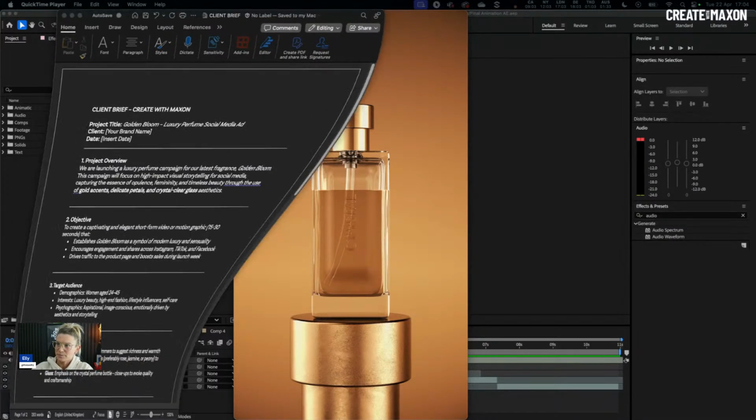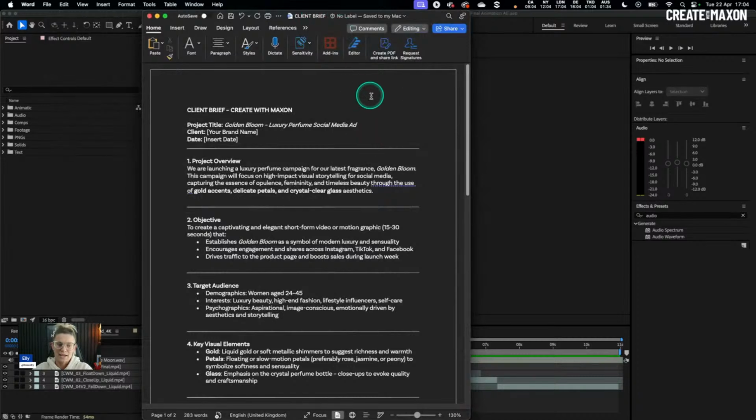This is a really vague version of a client brief where we look at the project title and an overview. So Made Up Company is launching a luxury perfume campaign for their new fragrance, and they want it to focus on timeless beauty, femininity, gold accents, petals, and crystal clear glass aesthetics.